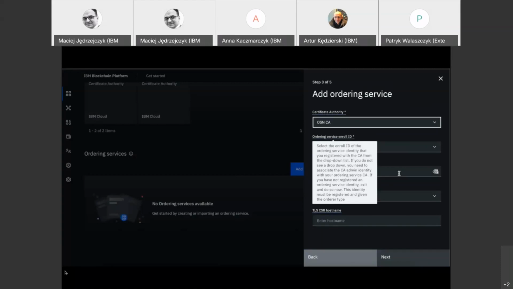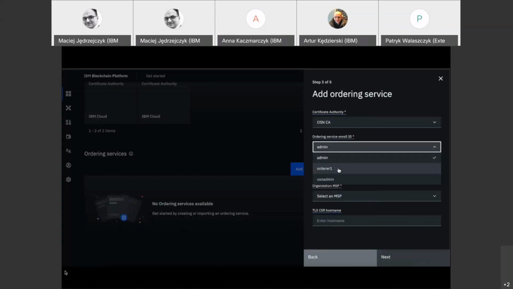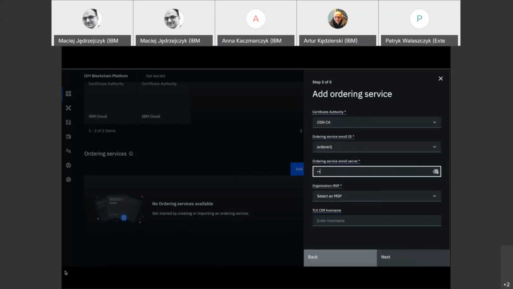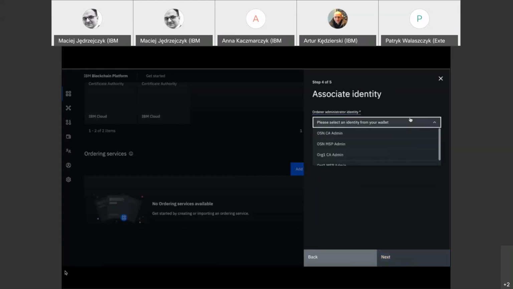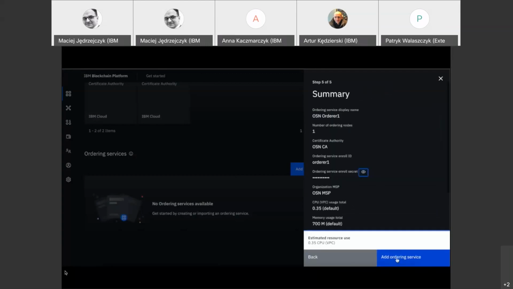So again, we select the certificate authority. This will be ordering service network CA. We provide the user identity created previously. We select the MSP, and also we associate the identity with our orderer. This will be OSN MSP.